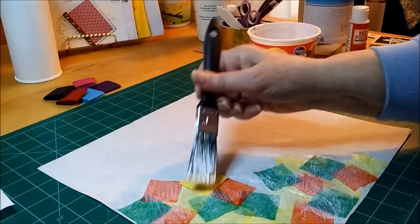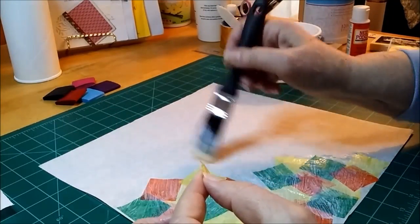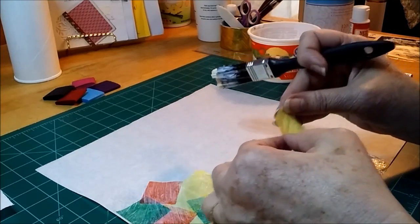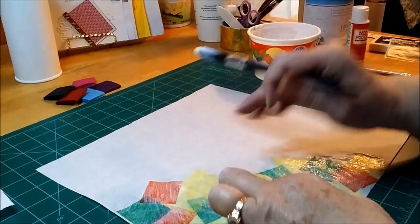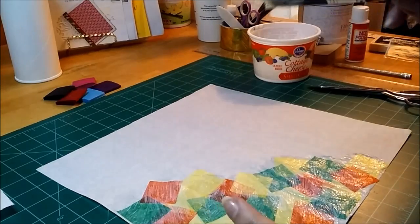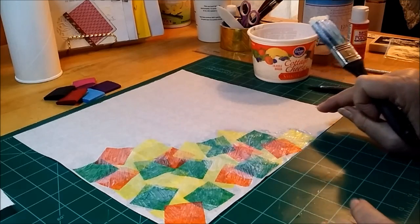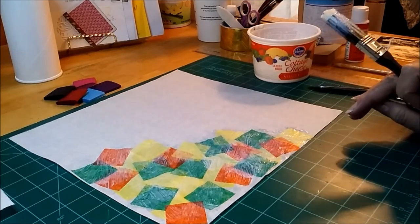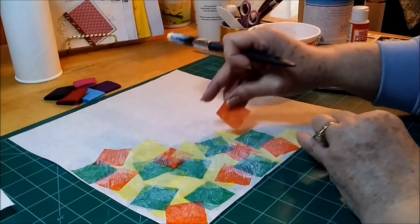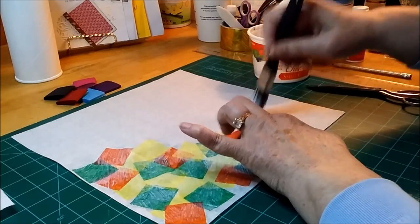These are really nice little papers. I've got another project now — working on this makes me think of something I used to do with my school kids, and I don't know that I've seen anybody do it here. I'm going to have to look around and see. That would be kind of a fun project with these little squares.